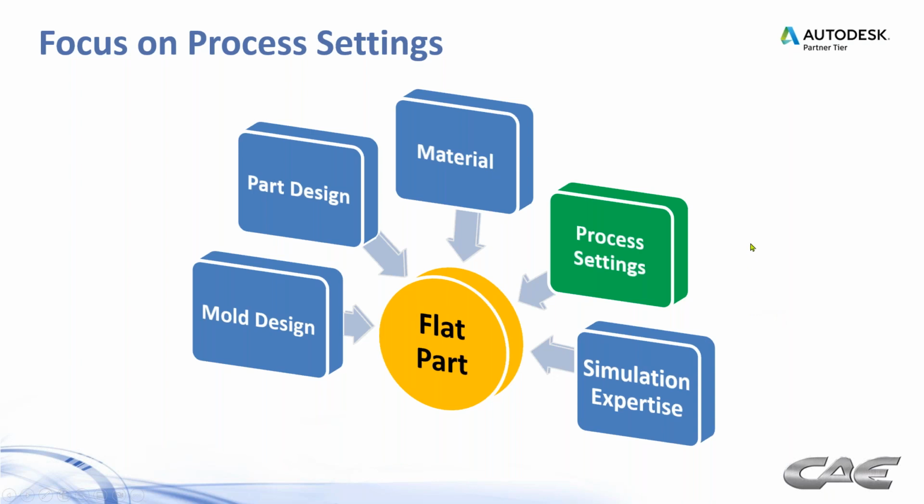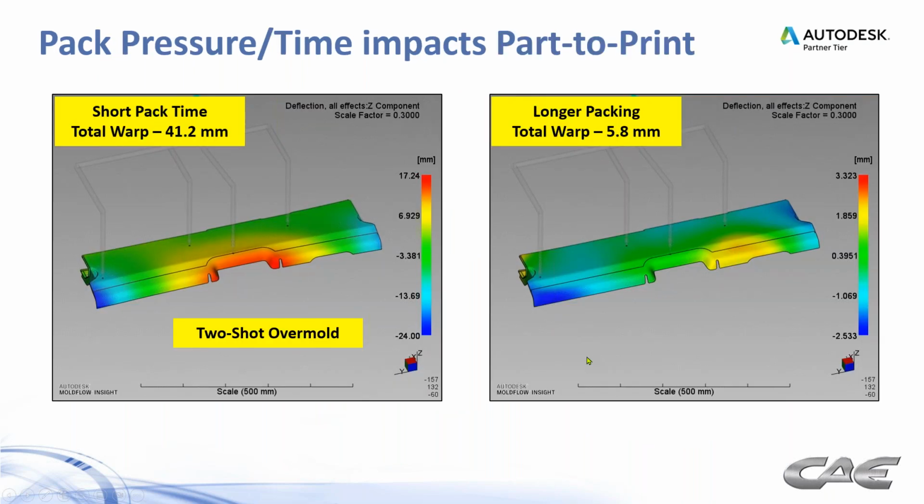We'll talk a little bit about process settings. Again, I don't want to have to get to the point where we get warpage out of a particular tool strictly through processing. We want to try to hardwire as much of that into the part design and mold design that we can. But here's just a quick illustration of what can happen.